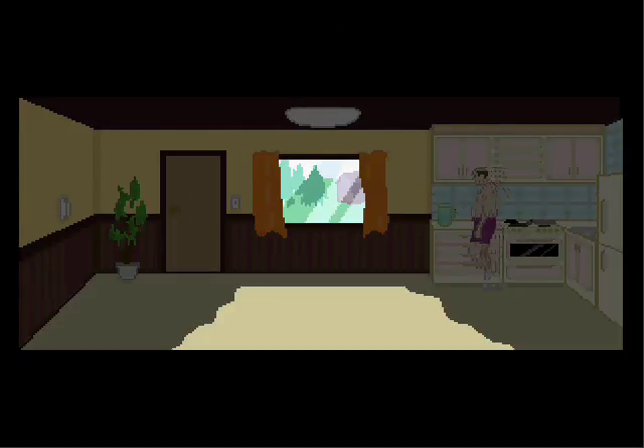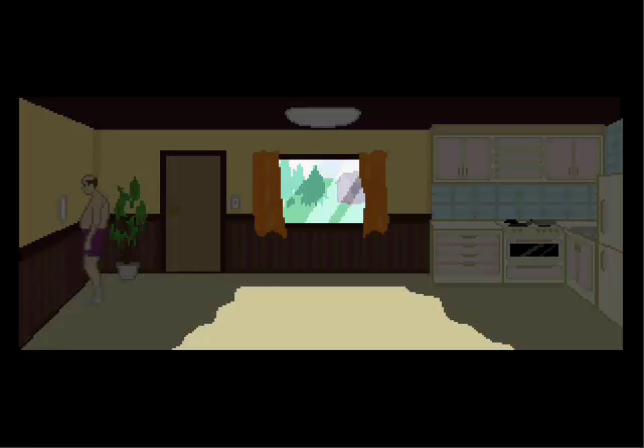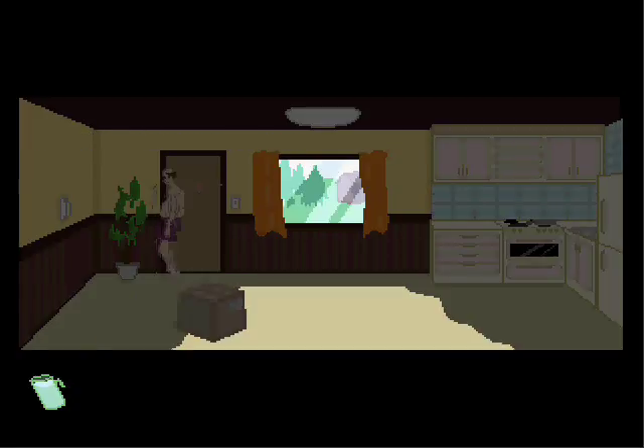First, you move this off the stove. Grab this, just for good measure. Turn off the light while I'm at it. Might as well go over and order a new lightbulb right now. Yep. The lightbulb guy comes — go over here, answer it. He goes over without the whole talking about my injuries.